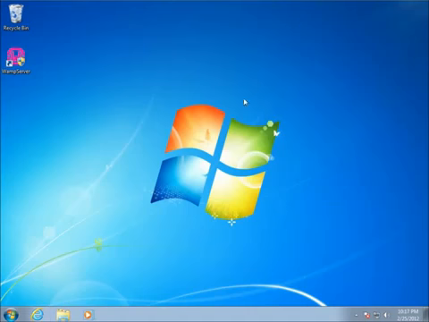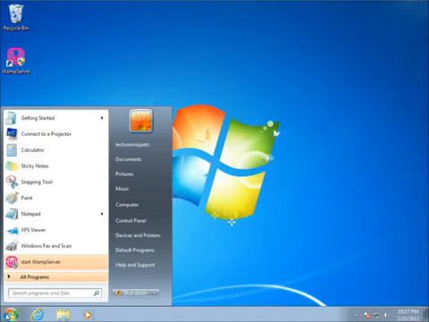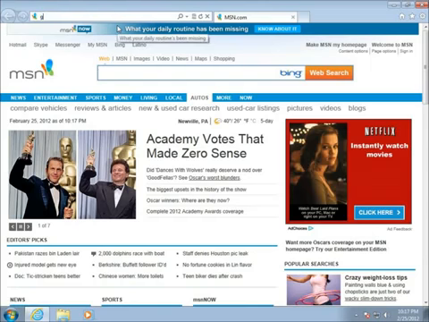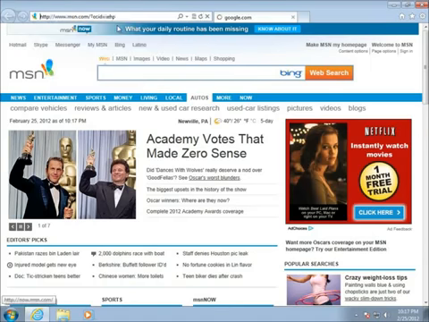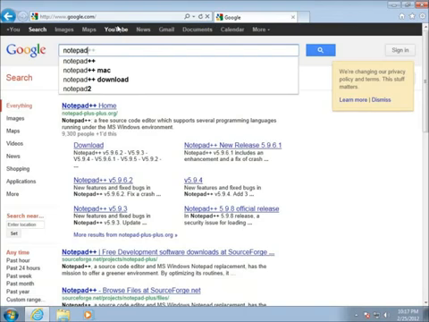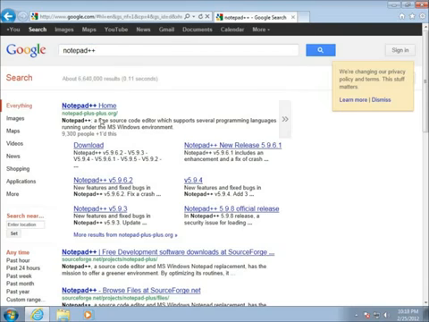Now typically in a classroom environment I use Adobe Dreamweaver. However, it is kind of costly, and so what we're going to do is focus in on another alternative to that if you cannot have that application, and that's going to be Notepad++. So I'm going to go to my browser here, and I'm going to Google Notepad++. And you can see it's already coming up here on the search engine. If I hit enter there, notepad-plus-plus.org is the website that I am looking for, so I'm going to click on that one.